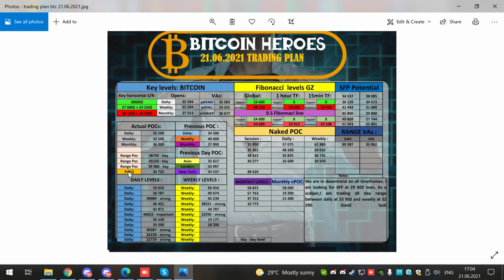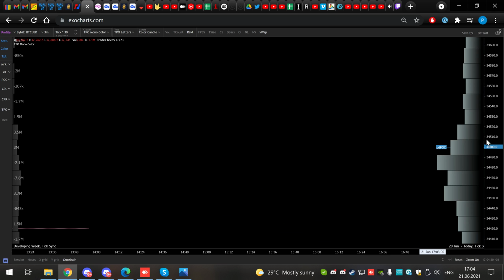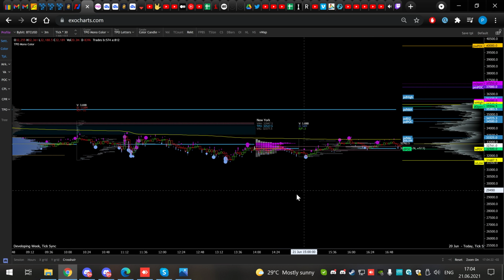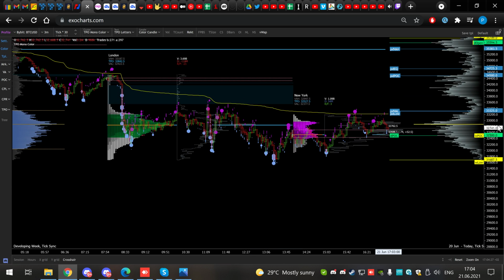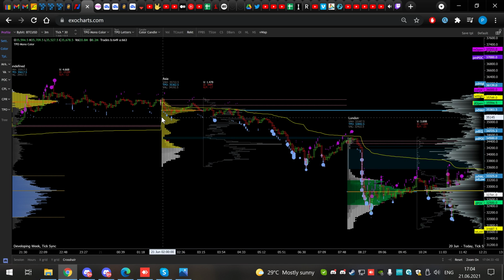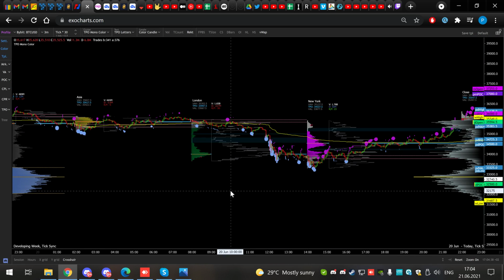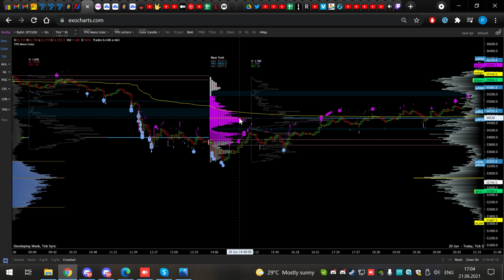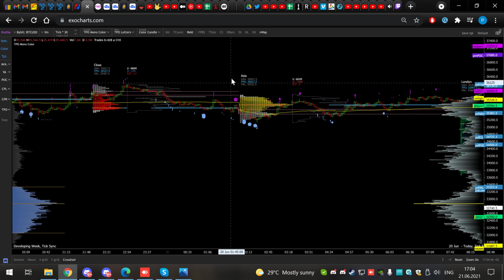Previous day equilibrium we explained. Now we have the previous day point of control, but this is for sessions. So you will use ExoCharts again for this one. Usually we are in the current day, but the previous day has an effect on the current trading day, so we need to go back. Here is the New York, here is the London, here is the Asia, and now we have to go to the previous day trading. So let's go. So we are marking this one, previous day New York, previous day London, and previous day Asia.